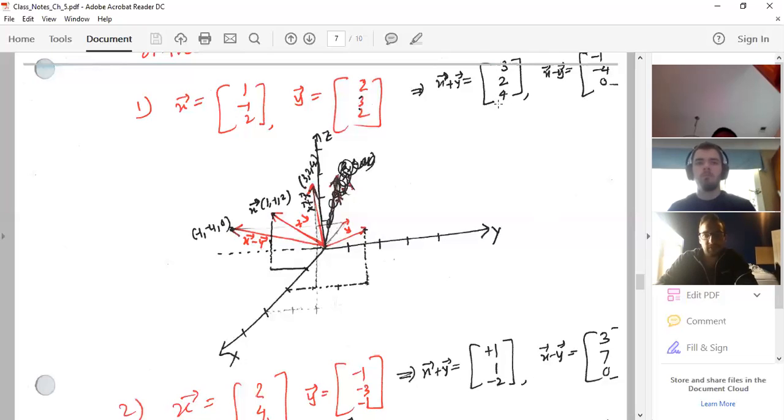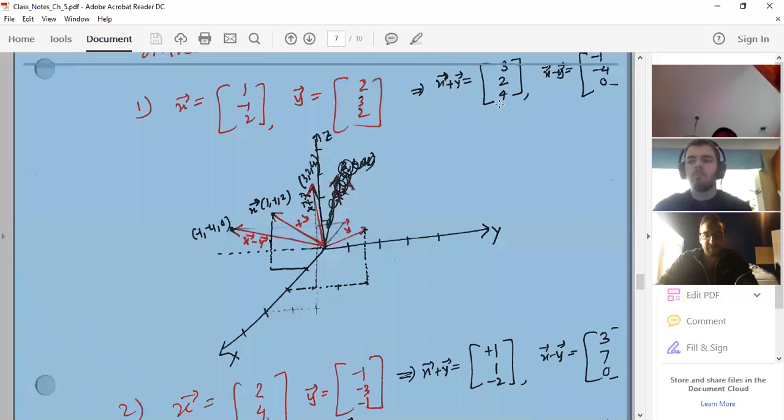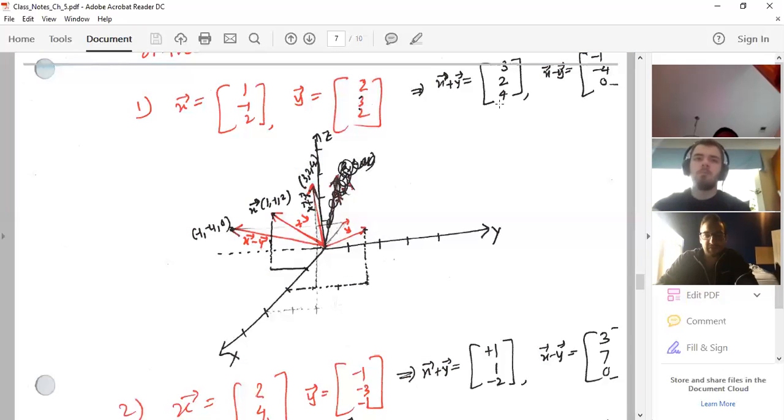Agree? And same way, if I want to find my vector x minus y, so subtract y from x. So 1 minus 2, that is equal to negative 1. Then negative 4, because negative 1, negative 3, and negative 2, negative 2 is 0. So negative 1, negative 4, and 0. At the most right side of the page, we have last two vectors, addition and subtraction. And now I would like to draw this addition and subtraction.